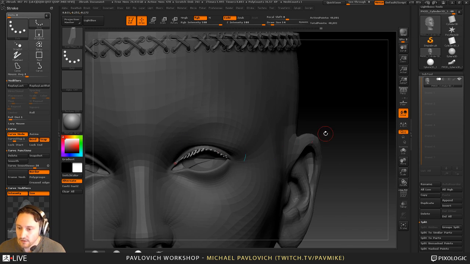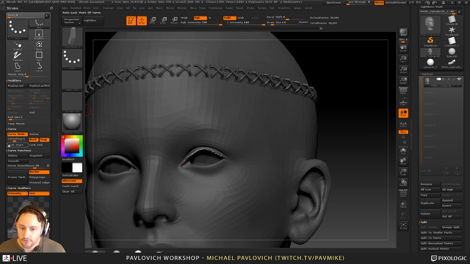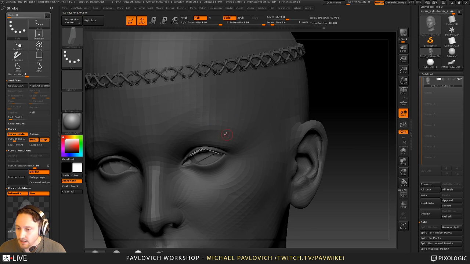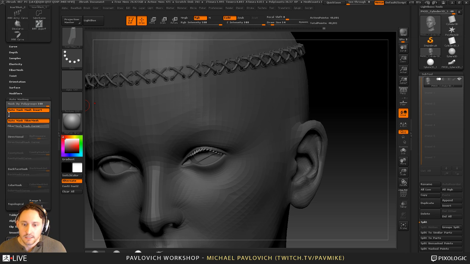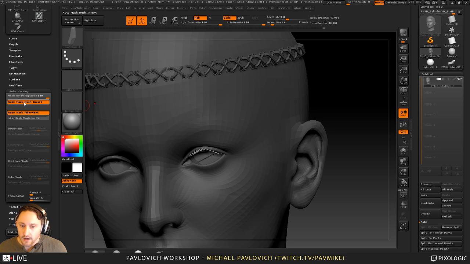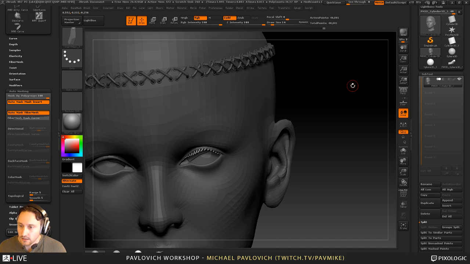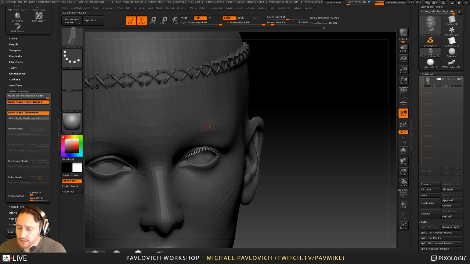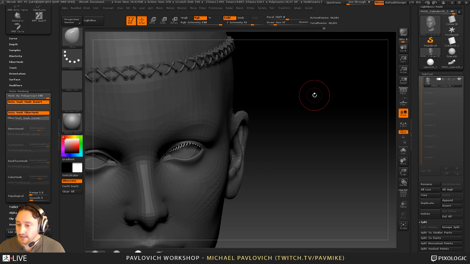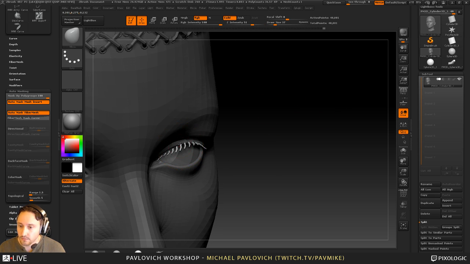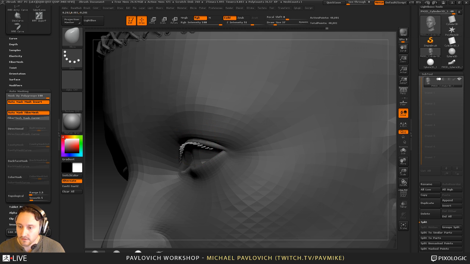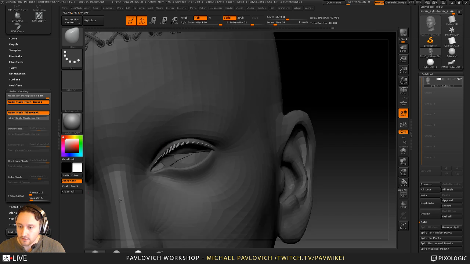When you're happy with the initial placement, you can just tap off, or you can hit curve functions, delete. And because everything is automatically masked, if you go from brush, auto masking, you're going to see auto mask mesh insert is turned on by default. So whenever you insert anything, or insert multi-mesh curve brush stuff too, it'll mask the underlying object, which really is handy. You can go in here while it's masked with your move brush, and just start moving this stuff around and pulling it in and doing everything you need to do.